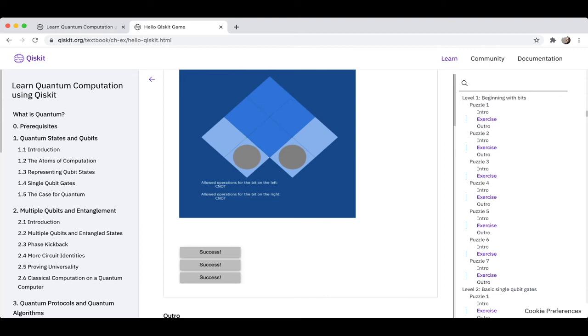However, if the bit on the left was on, then the C0 will have done a NOT to the bit on the right, flipping it to its on state. So depending on the random value on the left, you will get the same random value on the right. However, that's not entirely clear from this visualization.